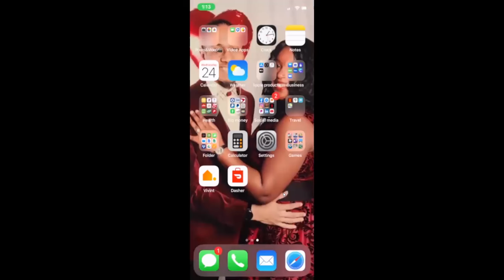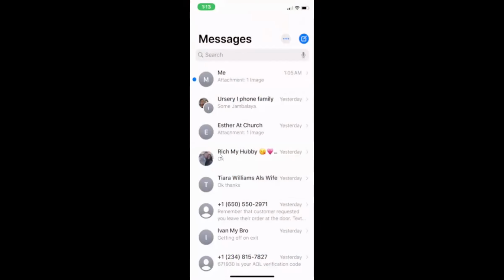Now what we want to do is go to your text message, because that's where your friend sent the picture. If you notice right down here, this is my text message icon and it has the number one, letting me know that I have one unread message in my text messages. So let me go ahead and click it and see what's going on. That was a message from me. I'm going to click it.